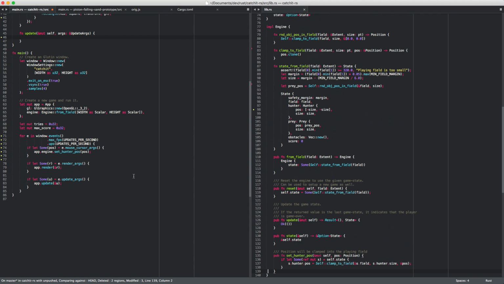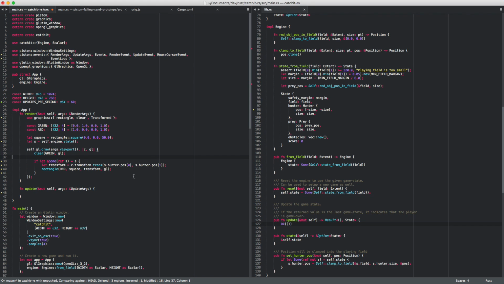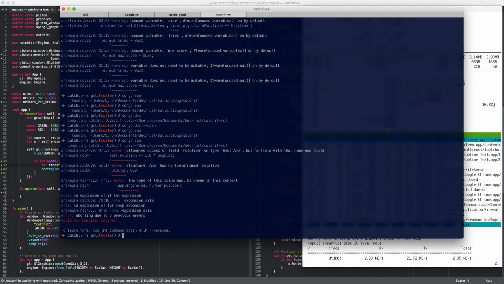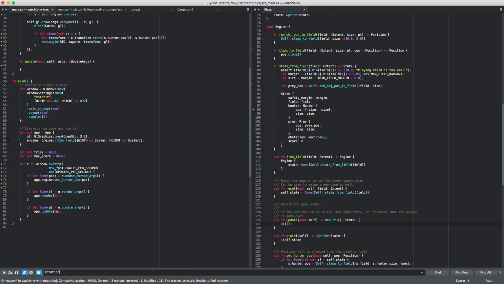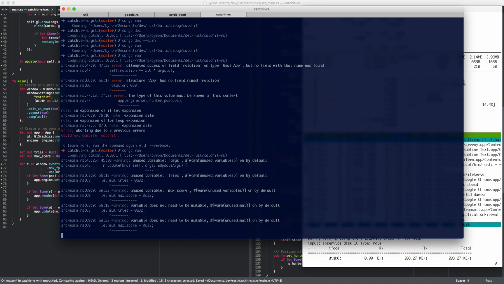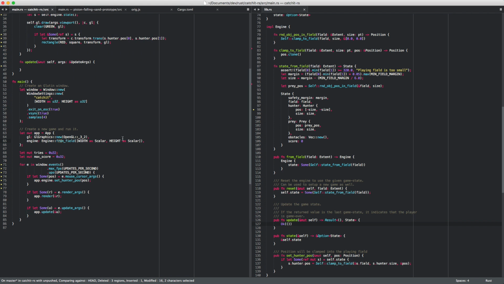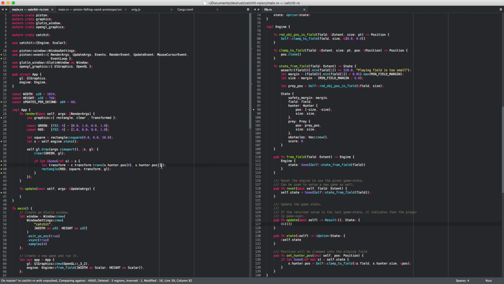So first, update. We have an update call here as well that we could pass on, but on the other hand, we don't necessarily have to care about that just now. Let's try to get the drawing going, right? So do we still work? Rotation. Oh, I didn't save that. So yes, it still works. We just draw a single cube here. And yeah, we have a size that we probably want to use to set this up, or maybe to scale it.